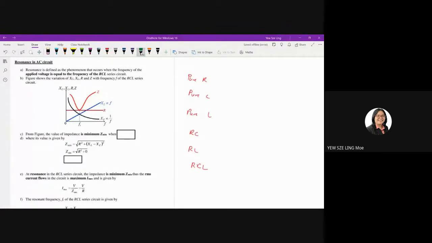So if you remember, when it comes to a pure resistor, in the phasor diagram both of them are heading toward the same direction, meaning that the current and the V are in phase. Your VR and I are in phase. When it comes to C, now I is leading. So if you put the I along the X component, then your V would be going downwards. If you put the V on the X component, then the I will be going upwards. It depends on the equations given.